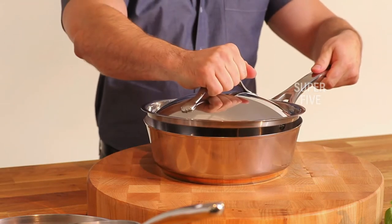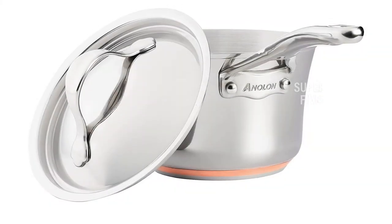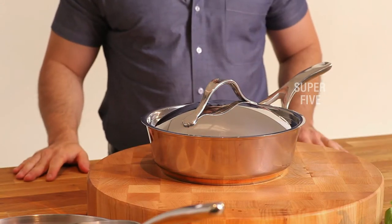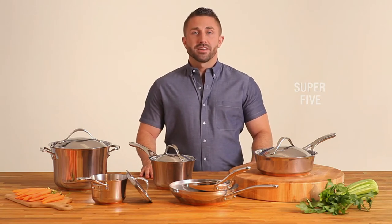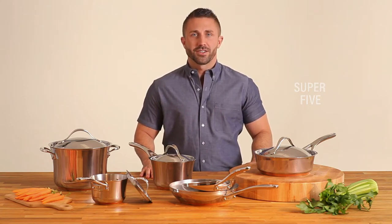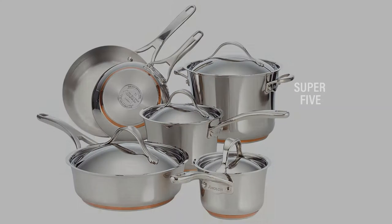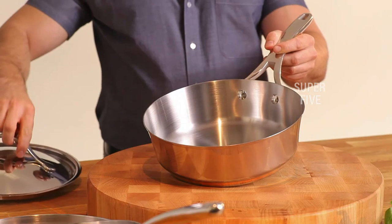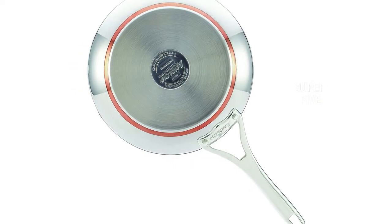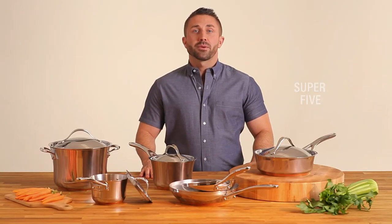The tulip shape looks elegant and the polished exterior adds to the class, while the brushed interior hides the inevitable scratches that come from use. The handles are made from cast stainless steel, attached with two rivets for durability, and the domed lids have high loop handles that are easy to grab even if you're wearing mitts. The set is oven-safe to 500 degrees and can be used under the broiler. All pieces are dishwasher-safe, however our reviewer warned that harsh dishwasher detergents could discolor or leave a film on the stainless steel. Since the lids are stainless steel rather than glass, you can't watch what you're cooking, but the lids are oven-safe and unbreakable.